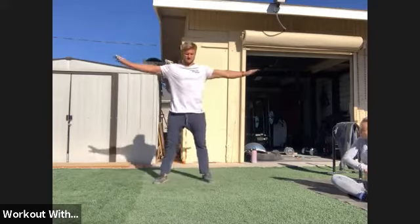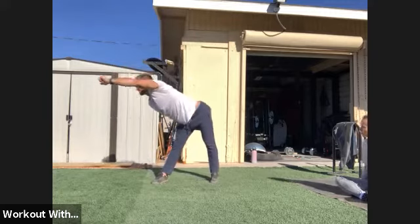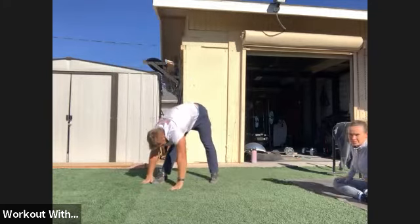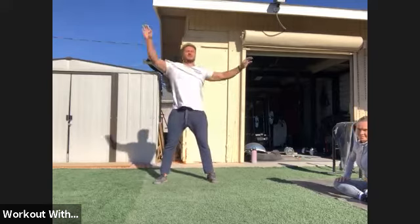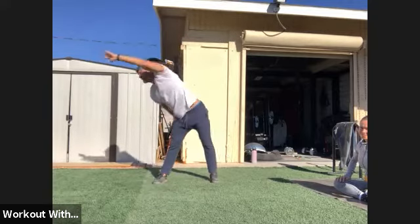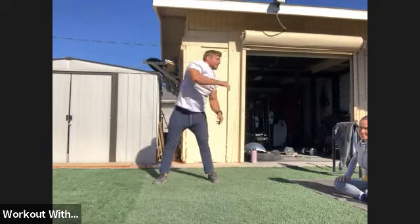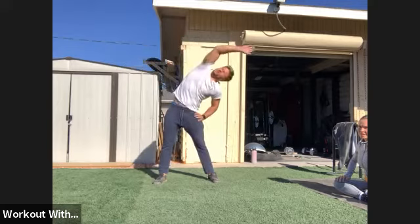We're going to go arms out to the side. One hand on the hip. We're going to stretch the side. We're going to rotate. Move it down. And then up. We'll go to the other side. Let's do that again. So over the top. Side. Down. And around. Now we go the other way.